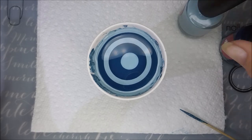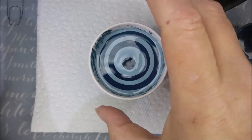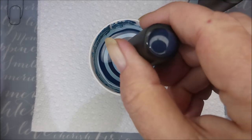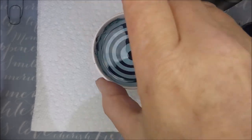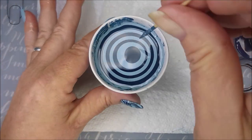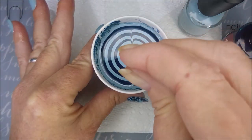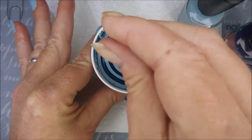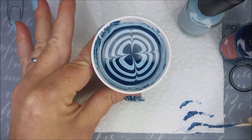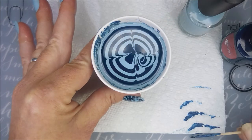I'm just going to build up my bullseye one drop at a time. Now if you've had trouble with water marbling — I'm not on any payroll or anything for Tara, I promise. I bought all of my products from her. Her creams water marble like a dream. Look at those bullseyes, look at the rings — it's perfect. All her creams are like this. They stay wet longer too, which when you're first learning how to water marble is key, so your polish isn't drying too fast before you get a chance to draw your design in.